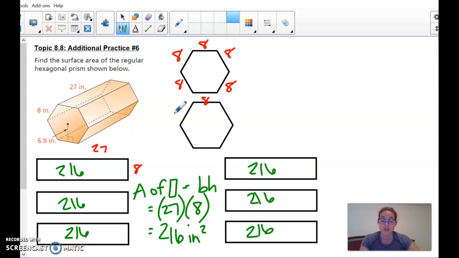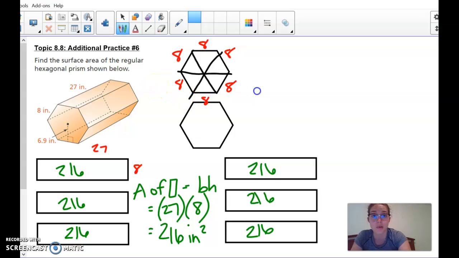So now I need to look at my hexagons because we also need to find the area of our hexagons. Now this hexagon can be divided into a couple of different shapes. I could divide it into 2 trapezoids. I don't know what the length of that is though, so I can't do base 1 plus base 2 divided by 2 times the height because I don't know what the length of that base is. So instead, I'm just going to keep dividing and I'm going to create triangles. I definitely know how to find the area of a triangle.